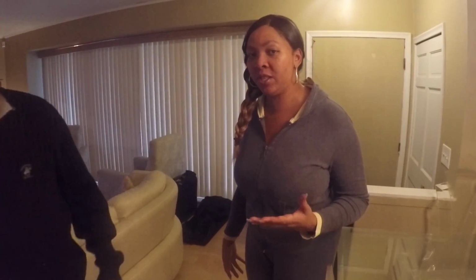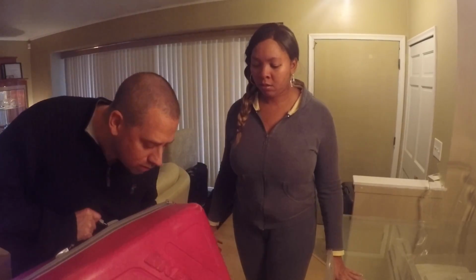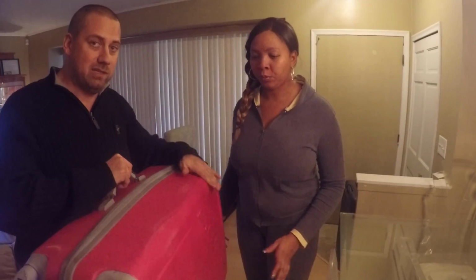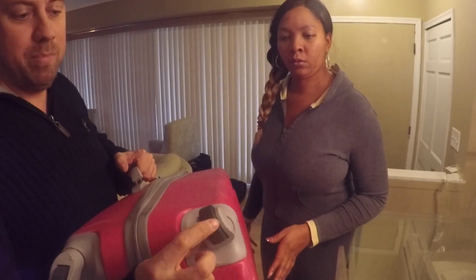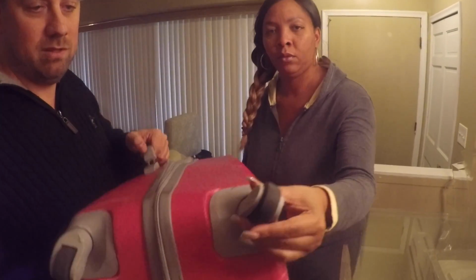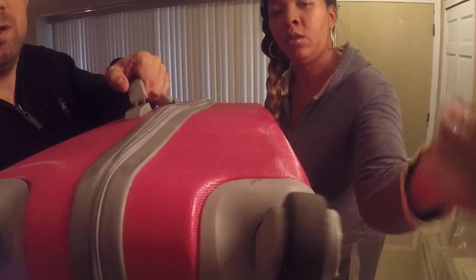Even one of my luggages had track marks, tire marks on it. They had run over it. And this is our mother-in-law's suitcase. This is Skechers. And I know she got this for a really good price. This has been on a lot of trips. And see, this is a really beefy single wheel. This one has lasted really good.